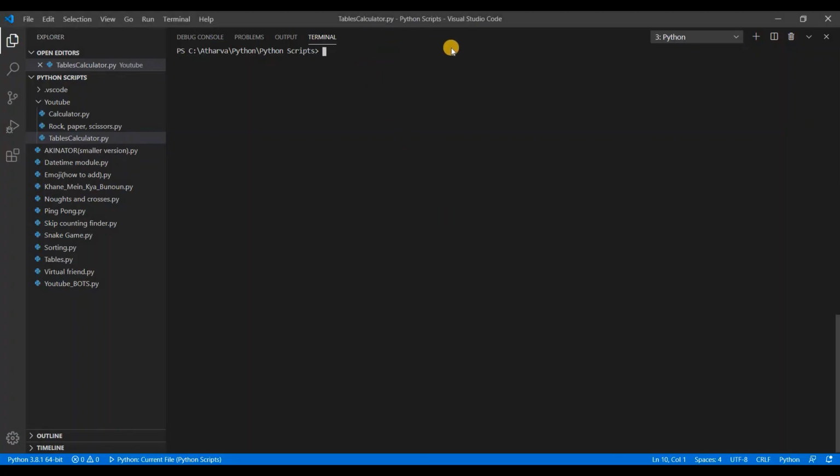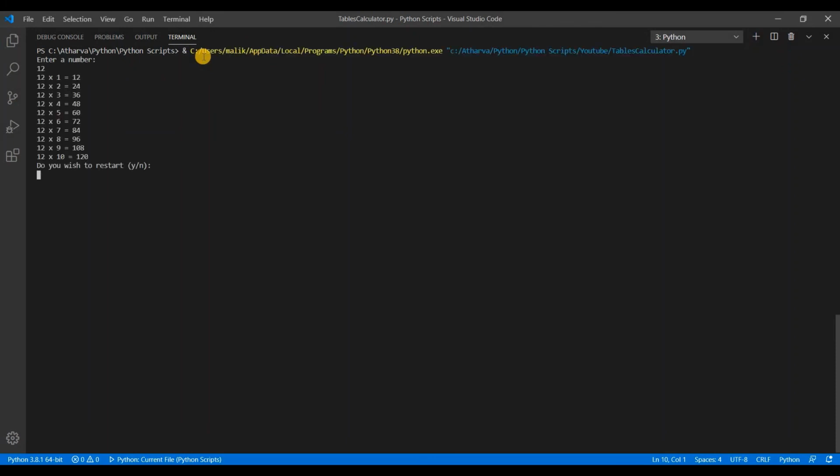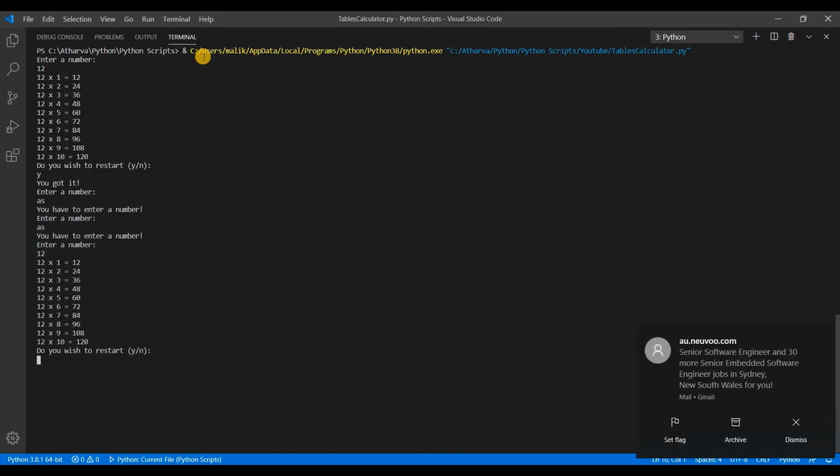So now that we have programmed our calculator to tell us the tables, let's see how it works. It will ask you to enter a number, you enter a number, or you can enter anything basically until you enter a number.